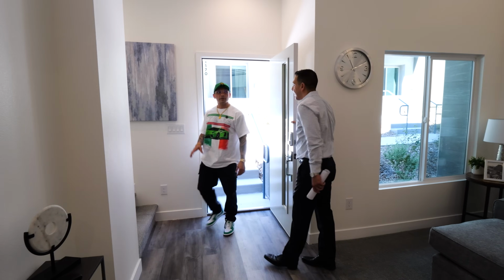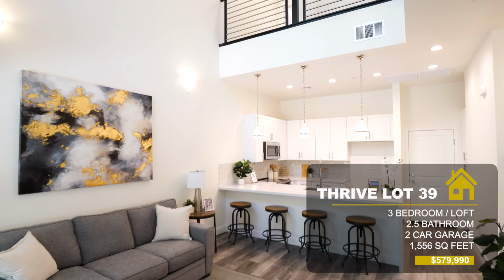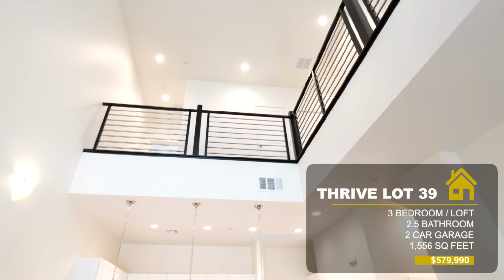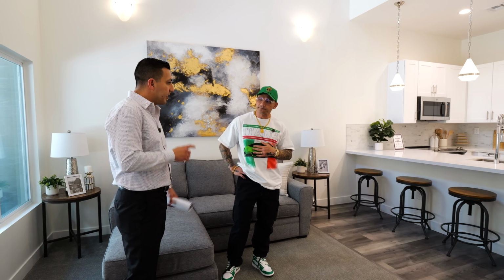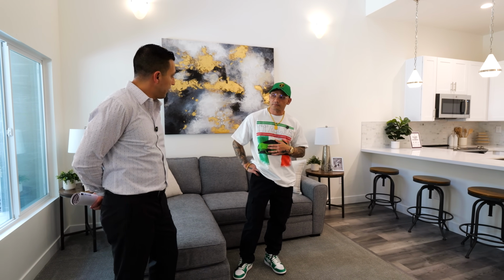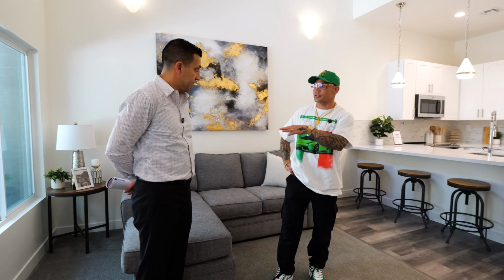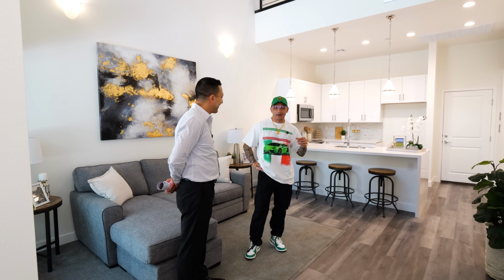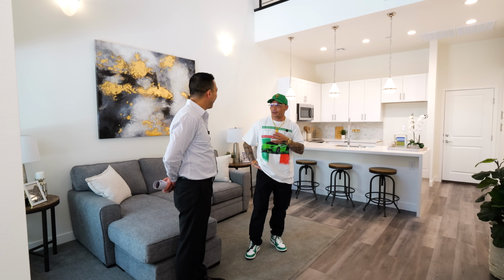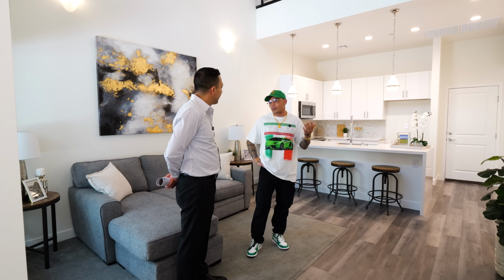Okay. So did you say this was the smallest unit right here? This is the medium unit. Oh, the medium unit. Okay. Three bedroom, 3.5 bath. Exact square footage is 1,556. Did you mention the HOAs on here? HOAs are $264 a month. And you said that includes the guard gate, which I drove through. The reason I say guard gated is because I literally had to push the screen and enter all my information. It's like a virtual security assistant. Yeah, it's kind of weird, but I think it's a cool concept.